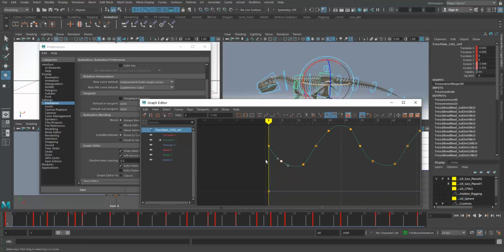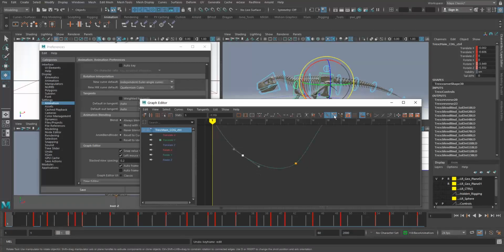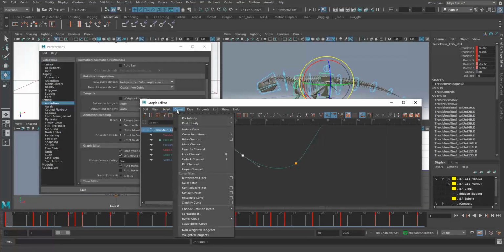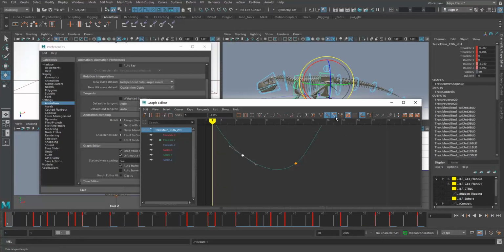Okay, tangents. So by default, this tangent is okay, because I have set this tangent to be weighted. So if I turn that weighted tangent off, oops, let's turn it off. Let's turn it to non-weighted tangents and break this.